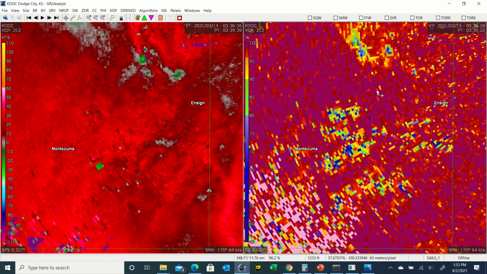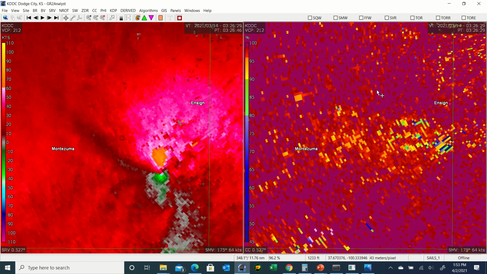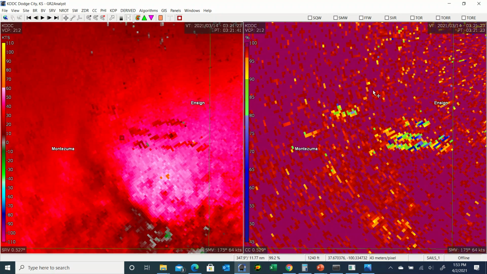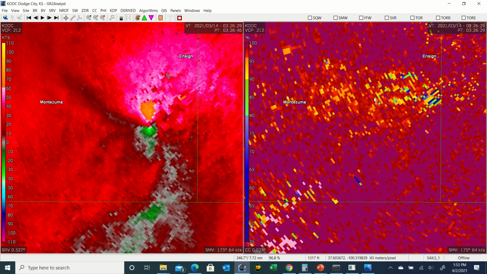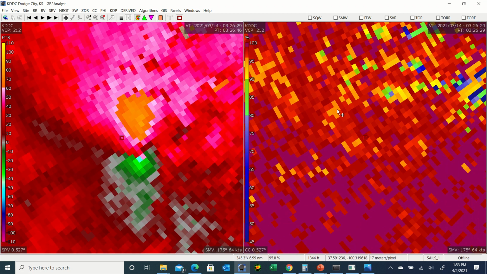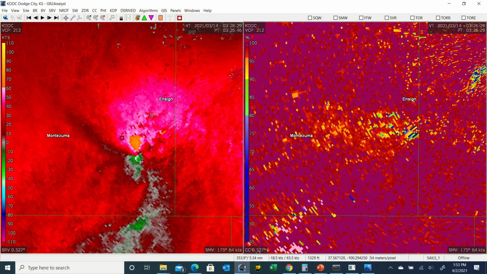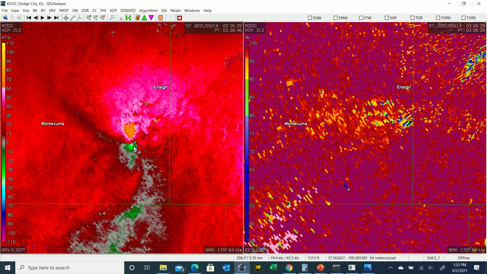Okay, let's go back to this wind farm, because I do want to make a point here that you can't just be sitting on your 0.5 degree scan or whatever your lowest scan is. So hopefully in this environment with a couplet like this, there's red flags going off in your head and you're thinking tornado. Okay, I mean, that's the first thing.